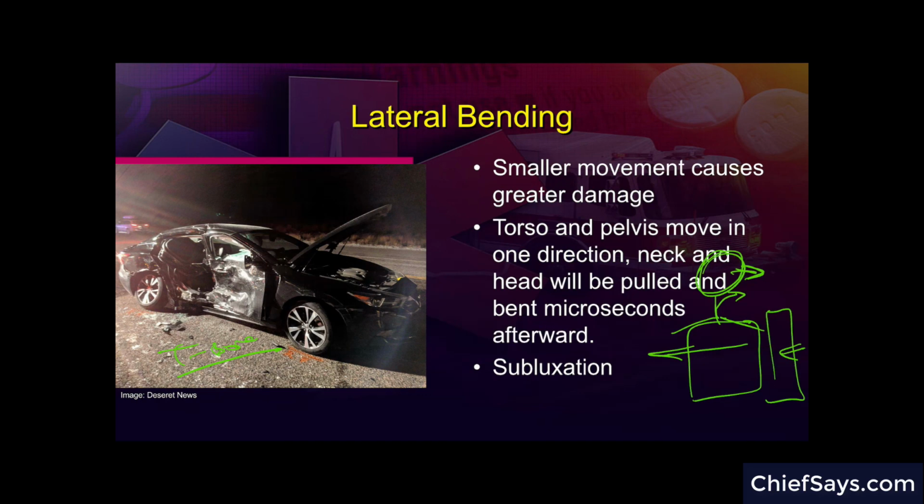This can also result in the head striking glass, causing the potential for traumatic brain injury, or striking other objects like the other vehicle's hood if the forces are strong enough. And so this can result in the patient having what is termed a subluxation injury from that movement of the head. Now, those are the major mechanisms of injury associated with spinal cord injuries.